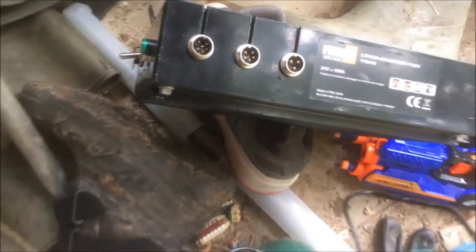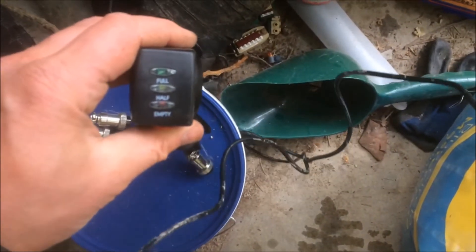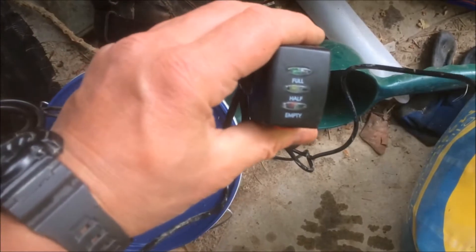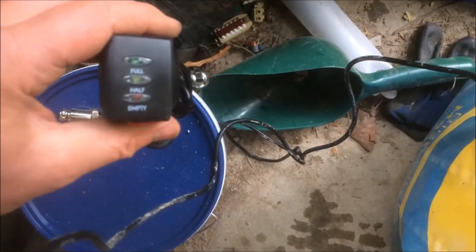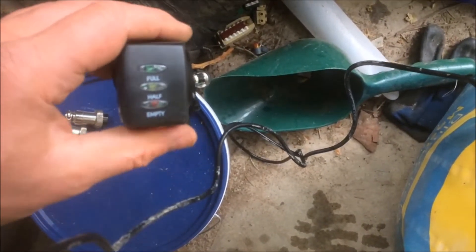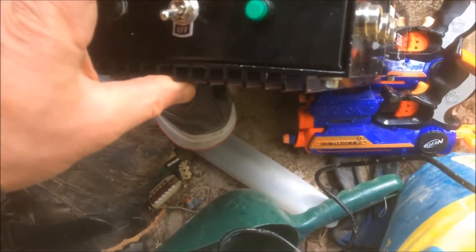This one here I'm not sure about. We've got a connector here — they're all fairly self explanatory. I just imagine the chunky ones provide the drive and these are the sensors. And the other one with all the tiny little things in is for the throttle which we have here. I've got one of these on my e-bike. You switch it on here and it tells you how full or empty the battery is. Green light good, red light bad. That will clamp on the handlebars. We've got a female socket here that goes in there and screws on. And we've got a nice big chunky switch on there for switching on and off — this light comes on when you switch it.